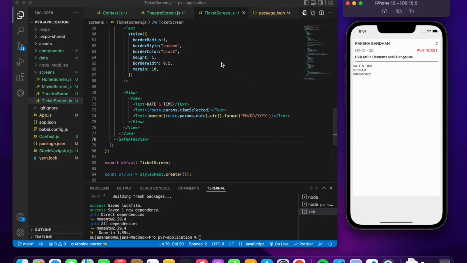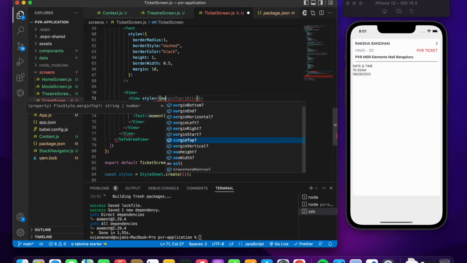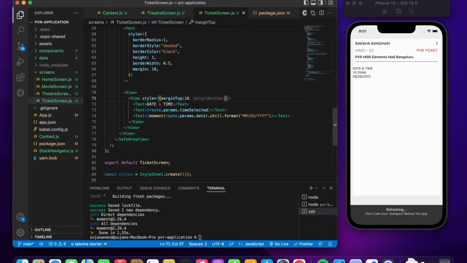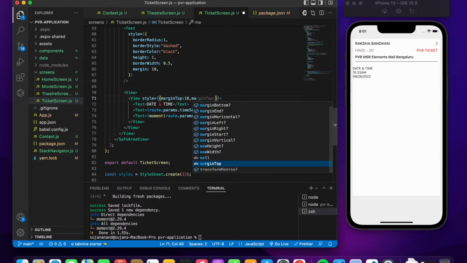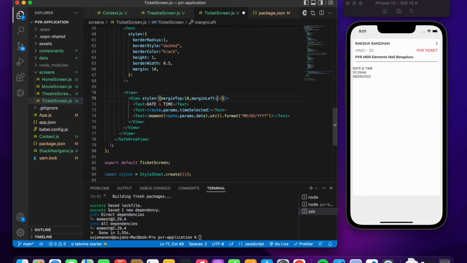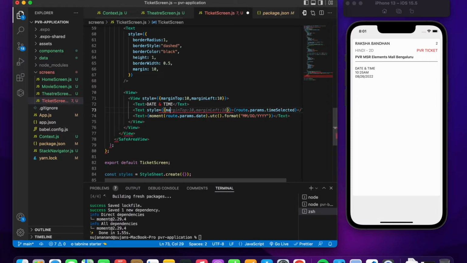Okay, so yeah, over here let's pass the styling. Let's give a margin top of 10 and a margin left of 10 as well. So for the second text, let's give a margin vertical to space between all its children.